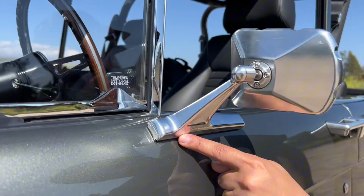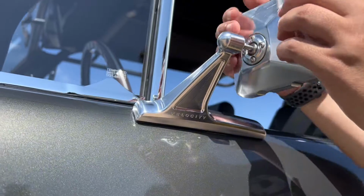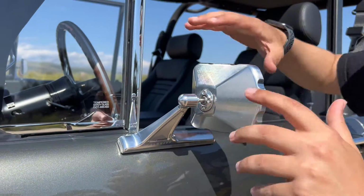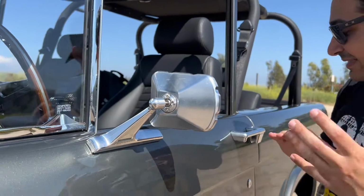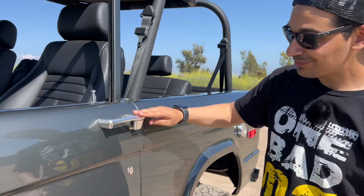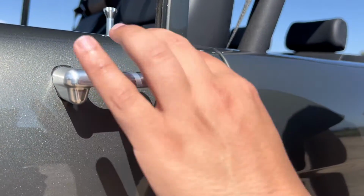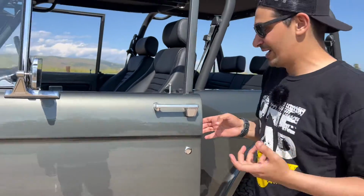They have their Velocity logo right there. You could see all the machine work they did. And then this, you do have to manually adjust it, just like that. And you have to tighten those screws if you want to set it in place. But it looks and feels like jewelry, which you really do appreciate. Same thing with their door handle. CNC machined aluminum with their Velocity logo right there. You press on that, sounds so satisfying. It feels very rich, honestly.